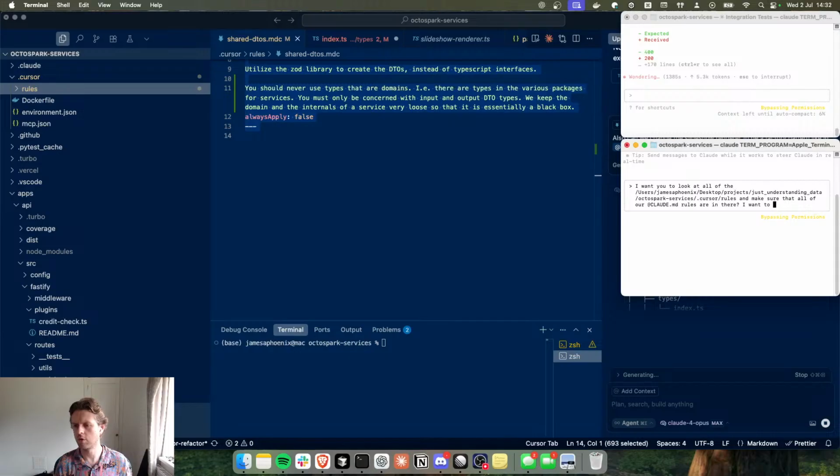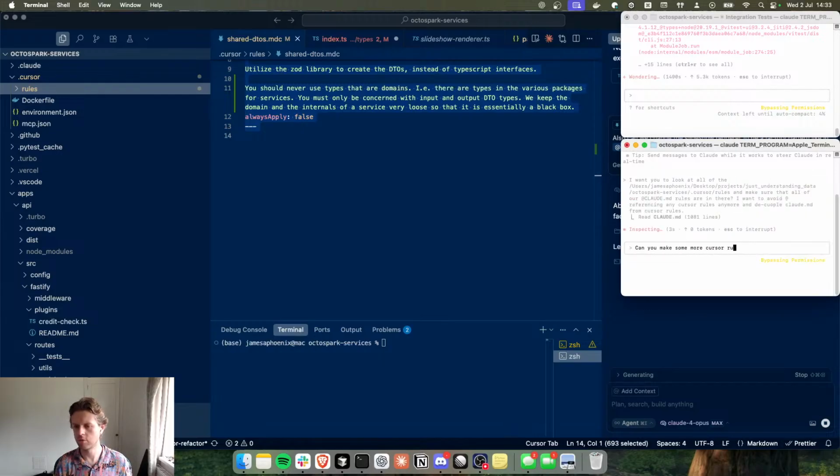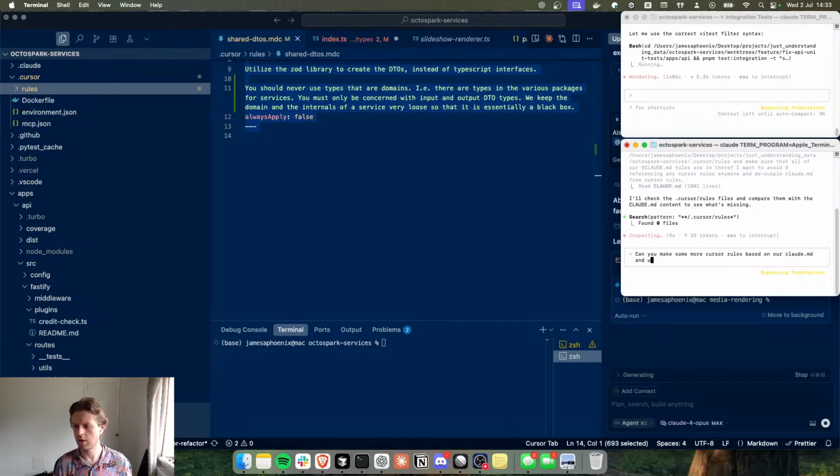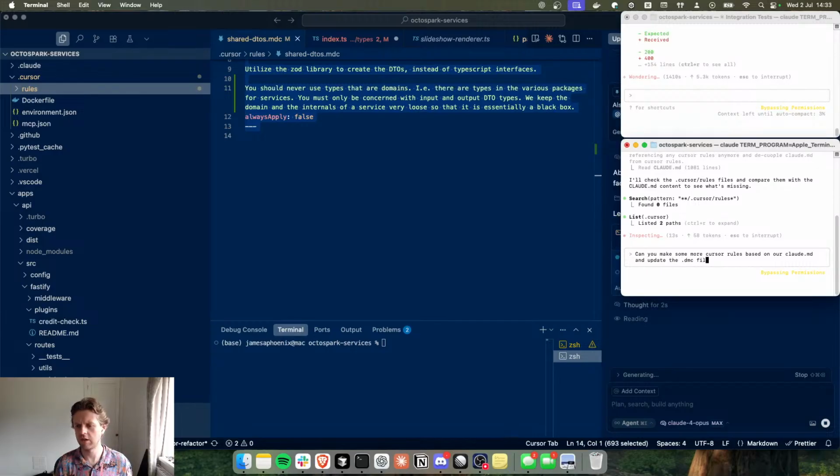I want to avoid referencing any Cursor rules anymore, and decouple Claude.md from Cursor rules. Can you make some more Cursor rules based on our Claude.md, and update the .mdc files? What are they? .mdc, yeah.